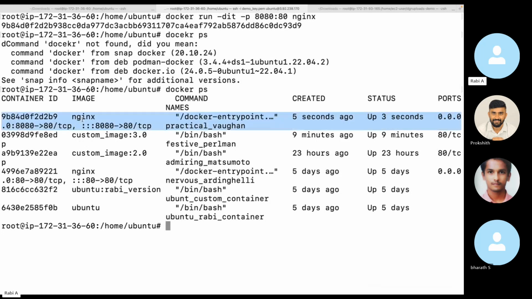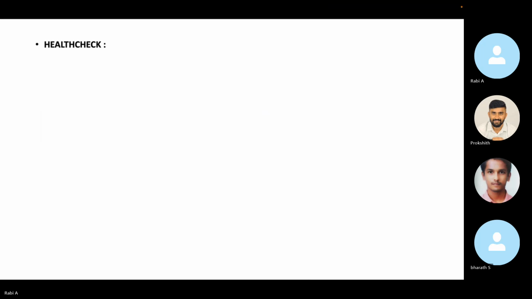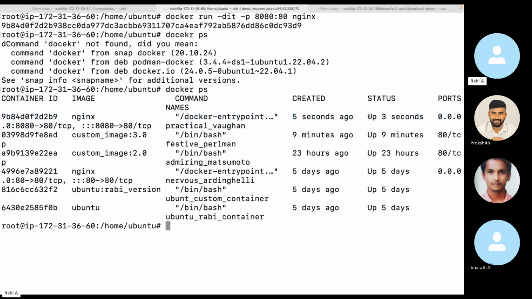That's where we can make use of the HEALTHCHECK instruction. HEALTHCHECK instructions can be used to validate the health of your applications running inside the container. So in addition to this status, it will also tell you whether your application inside the container is successful or not.